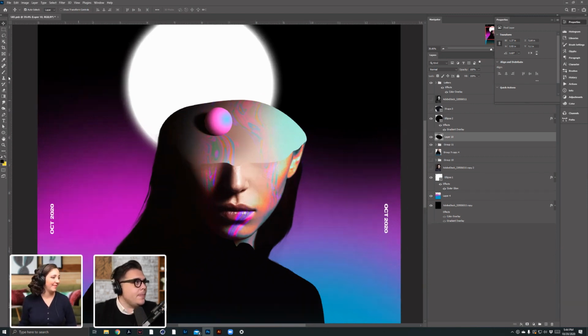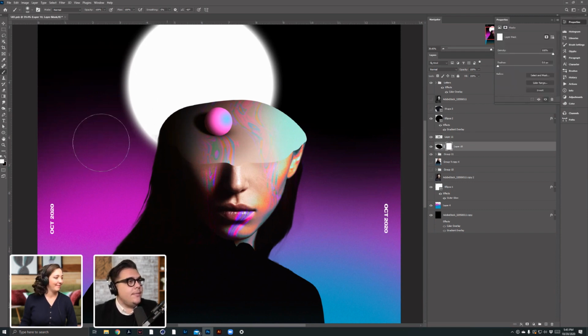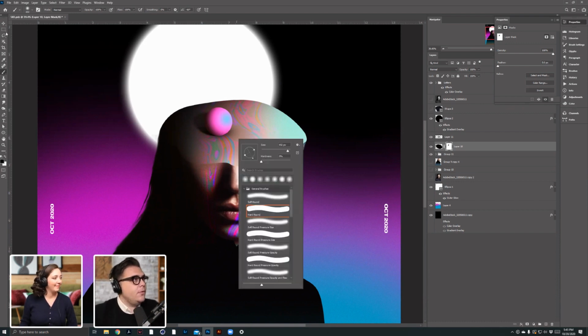And then one other thing that we need is that the sphere has to have some shadow in front of it. So let's just add a brush stroke right here. That's really soft. And same thing, we're going to be using the same angle, placing it right there. And one of the things that you can do to make this shadow even more realistic is to create a mask and kind of erase the edge of it. Again, make the brush really soft. And once you do that, it'll look like it's fading away. So it looks a lot more realistic, which works.